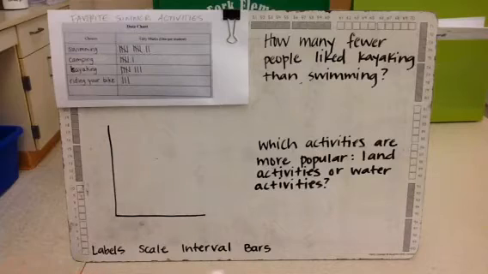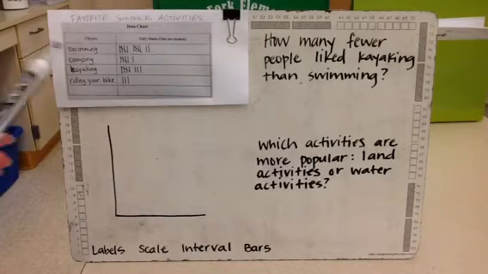So down here, this is the sequence that I like to do for my graphing because they kind of depend on others. So I can't make my interval unless I have a scale. And then I can't put my bars into the graph unless I know kind of how to organize them based on numbers in the intervals and scales. So this is kind of the way that I like to do it.